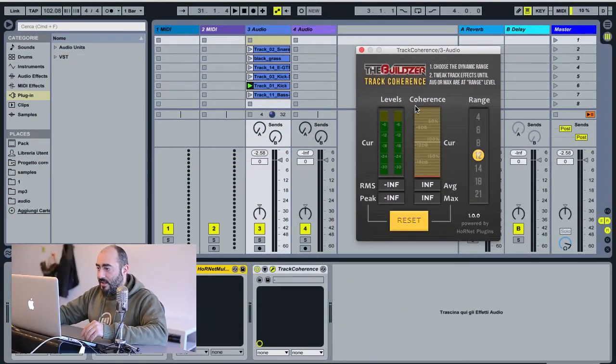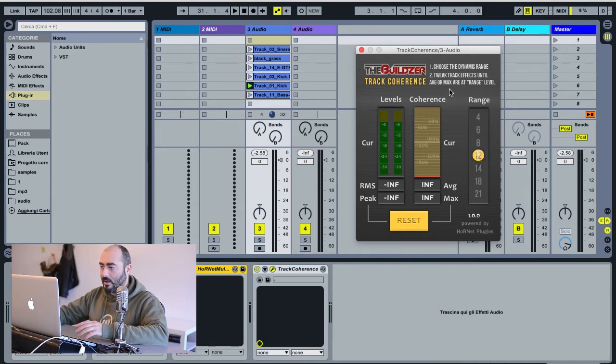The GUI is divided in 3 columns. On the rightmost you have the range you want to target, because you first want to target a dynamic range. By default it's set to 12 dB, because it's very useful for the most dynamic content, say a drum loop or vocals, single drum hits and so on.